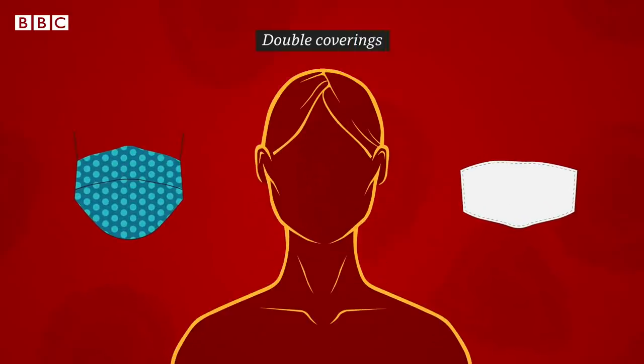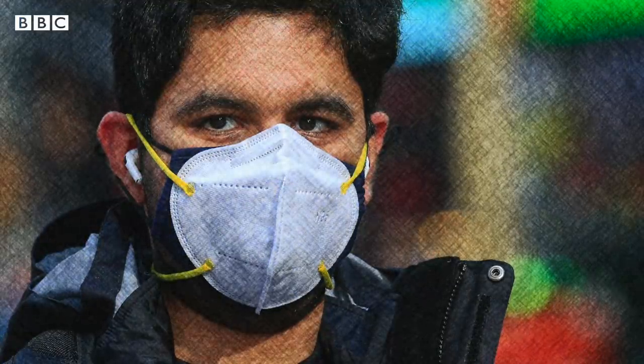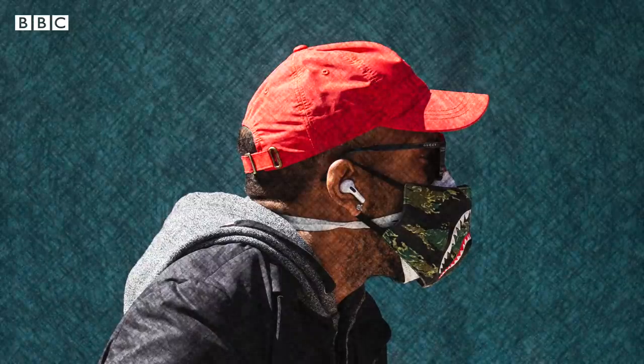And to make it more effective, there's the idea of doubling up — having two coverings, one on top of the other — because that gives you more layers to stop the virus getting through. We saw a lot of these double masks on Inauguration Day in Washington. They're not recommended by the US government or by the World Health Organization, but they are catching on.